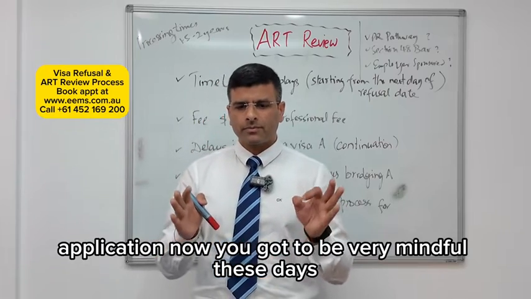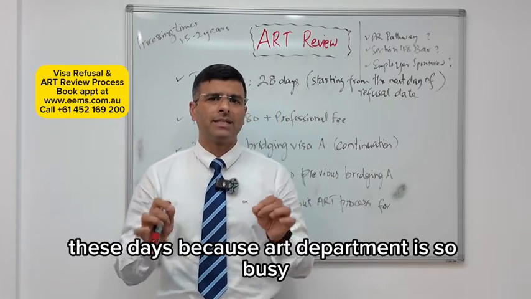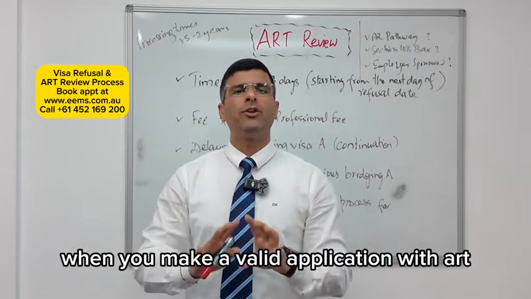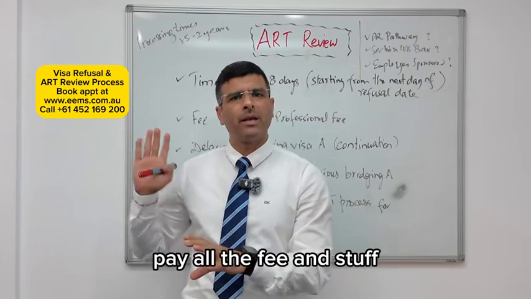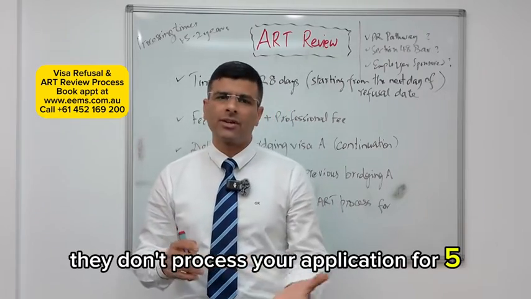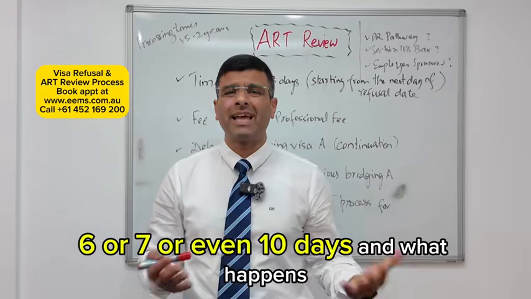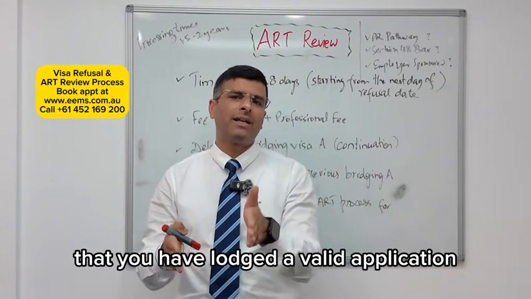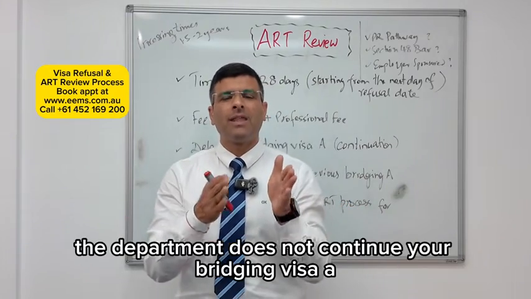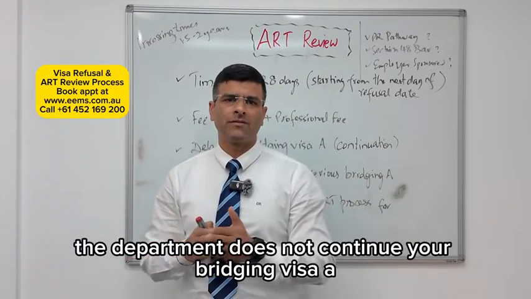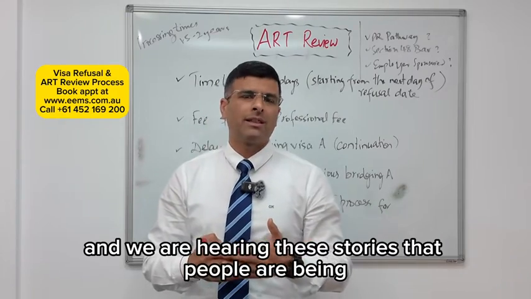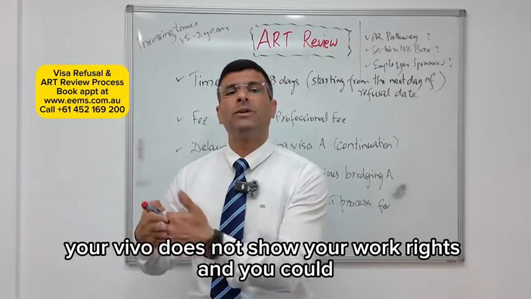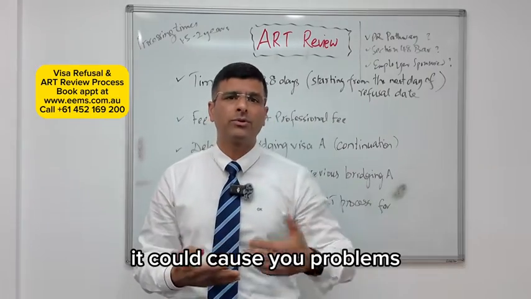Now, you got to be very mindful these days because the ART is so busy. When you make a valid application with ART and pay all the fees, they don't process your application for 5, 6 or 7 or even 10 days. And what happens is, if they don't inform the department that you have lodged a valid application within 28 days, the department does not continue your bridging visa A. And we are hearing stories that people are being asked at the workplace that your visa has run out, your VEVO does not show your work rights, and it could cause you problems.